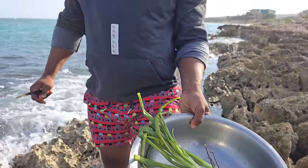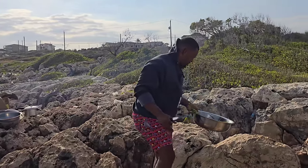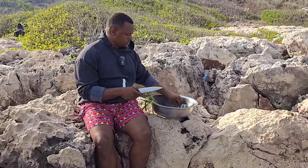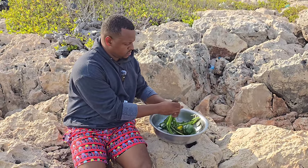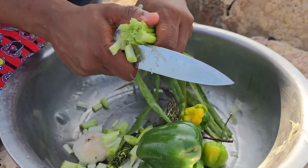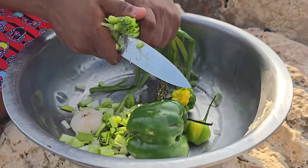This is it. So now I get them cut up. I cut up everything, and then I save some for going on my rice as well. Rest in peace.